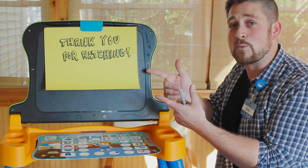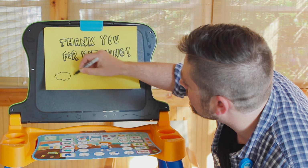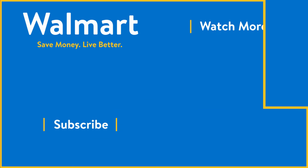I'm going to continue working on my drawing. Happy little clouds.